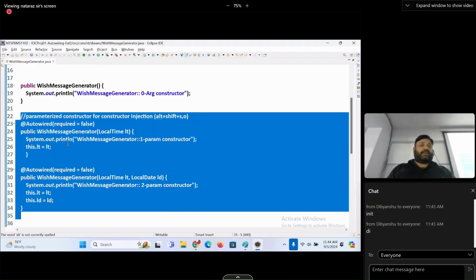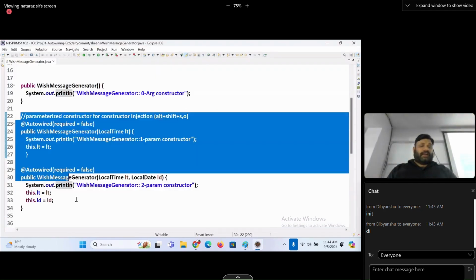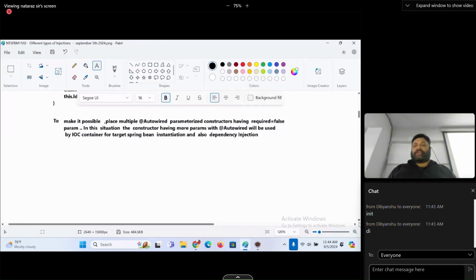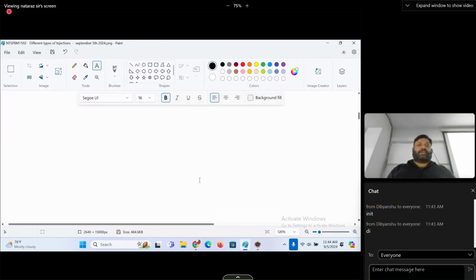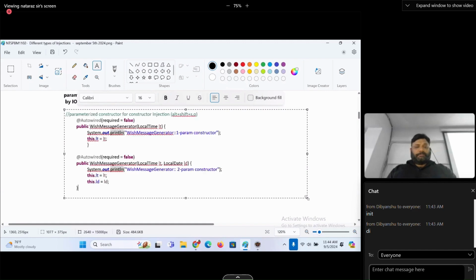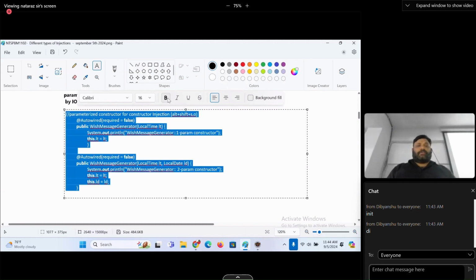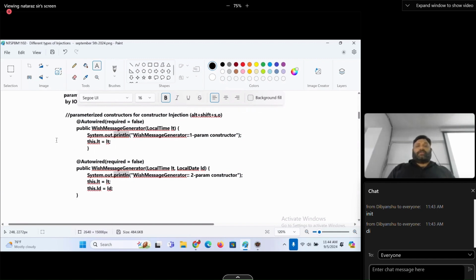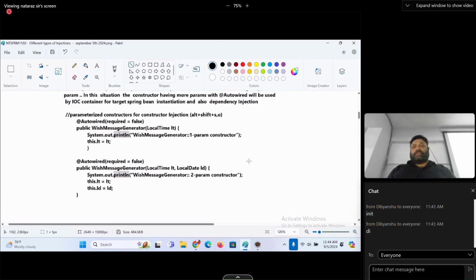I have to paste this one now, boss. It does not raise an exception. In fact, the first two param constructor will be used. What will be used, guys? The first two param constructor will be used. Say paste, bold, constructors for injection. Okay, tell me guys, no exception.